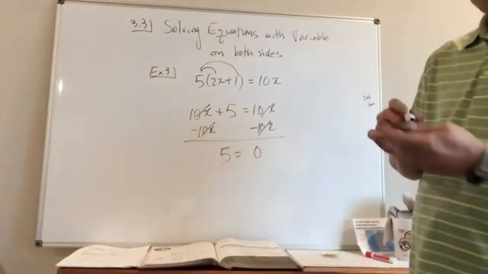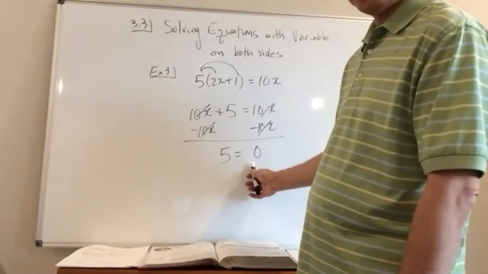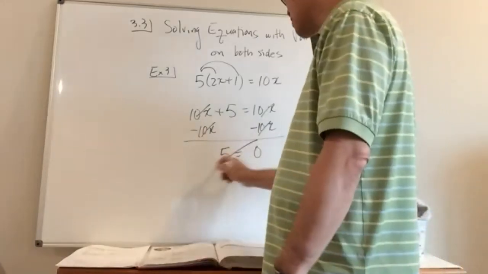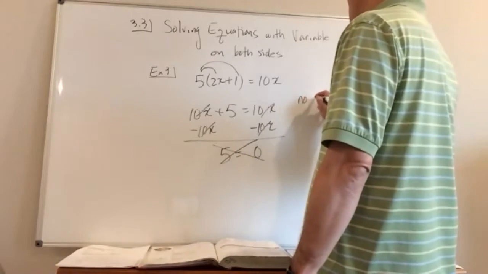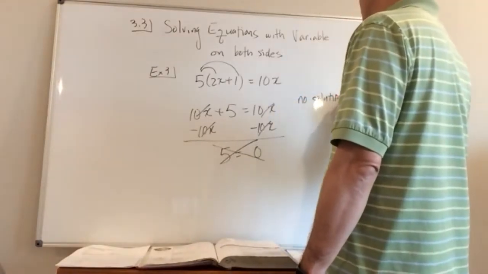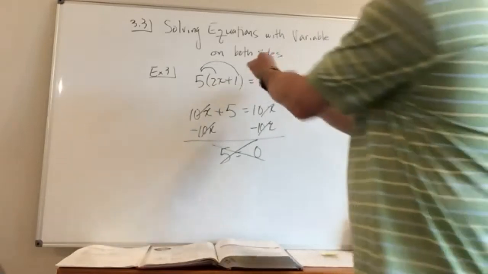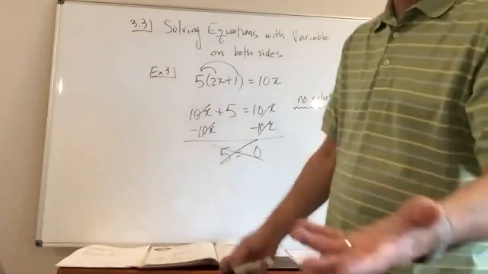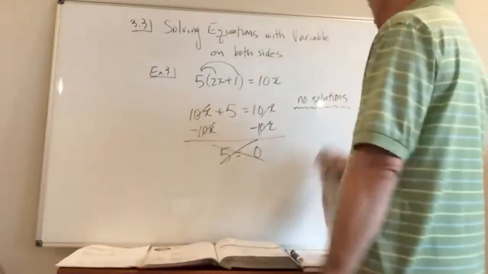So I come up with this strange thing here. I say 5 is going to be equal to 0. When does this happen? This never happens, right? This is not allowed to happen. 5 is never going to be equal to 0. In other words, there are no solutions to this equation. There's no x that satisfies this equation, because in the end, you end up with 5 is equal to 0, and obviously that is not true. Sometimes they're going to trick you and give you this type of equation, so keep your eyes out for that.